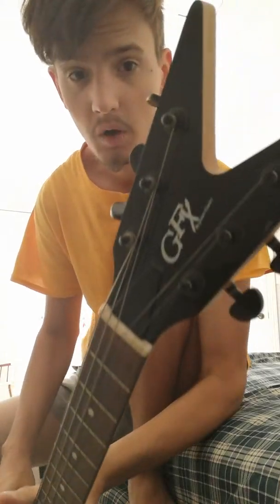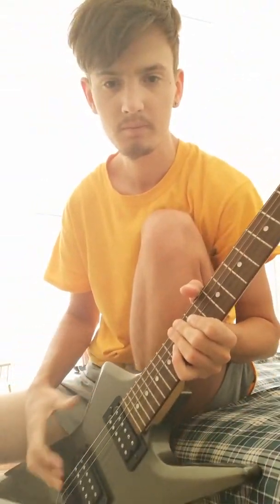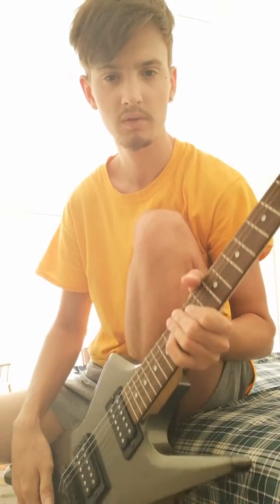What do I say about this guitar? I'll show you in a second. What do I say? It's brutal. It is a very heavy guitar. I love it. It's one of my favorite guitars.